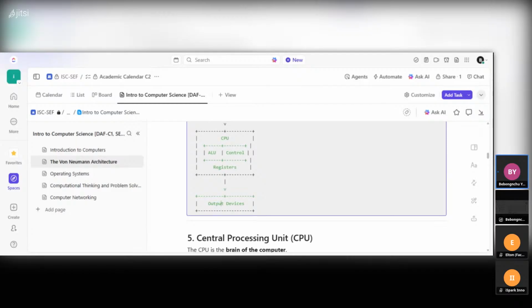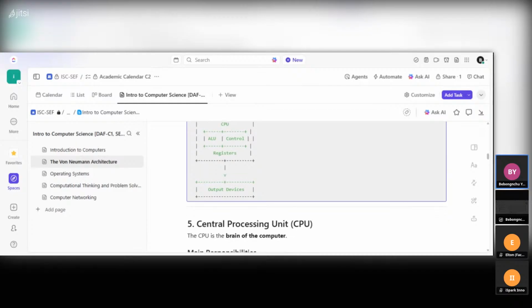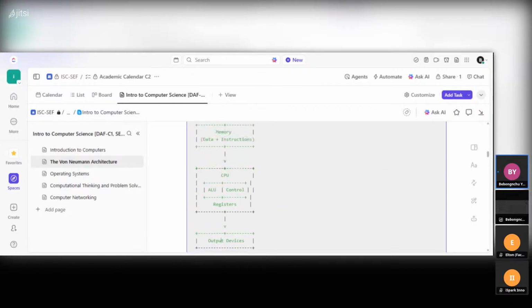That's clear. So this is the fundamentals of a computer, in our modern age, let me put it like that, right? Because prior to the von Neumann architecture, the computer was something else. After the von Neumann architecture, it started defining a computer in a different way. So in our modern age, if you're thinking of a computer, you should be thinking of things like this: it has a way of getting the input, a way of storing it, a way of processing it, a way of giving it out. Is that clear?